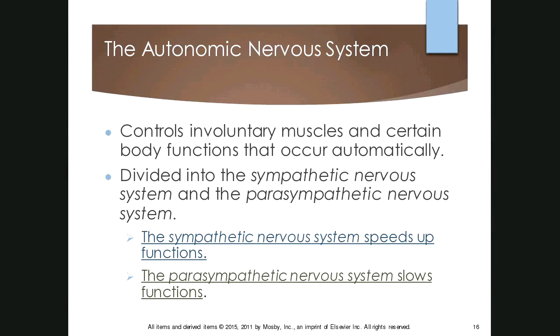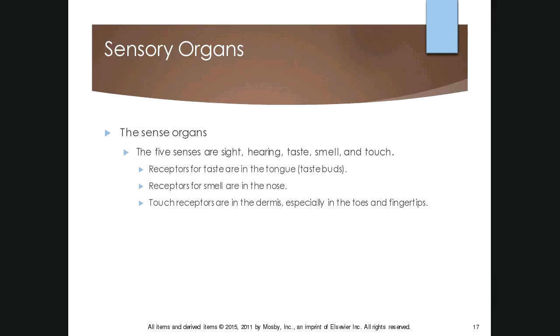Now, the autonomic nervous system is divided. You have the sympathetic and the parasympathetic. All you really need to know about this is the sympathetic speeds things up. So like if you were scared, the sympathetic nervous system kicks in, speeds it up, your anxiety increases, your heart rate increases, your breathing increases. That's the sympathetic nervous system. On the opposite end of that spectrum is the parasympathetic nervous system, and that slows the functions down. And so they're kind of a check and balance system.